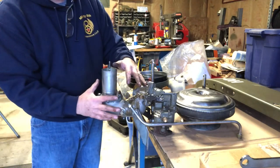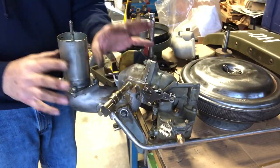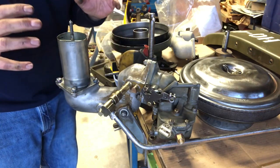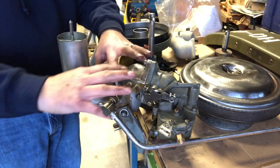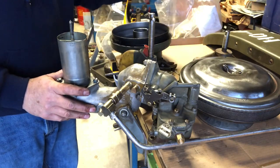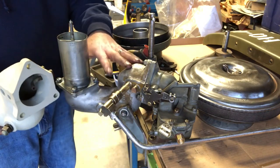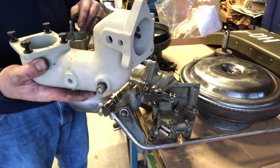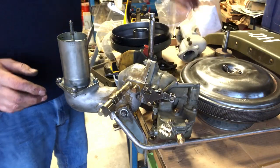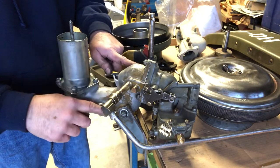All of this stuff was completely encased — you know how it is when you have layers and layers of oil, dirt, paint, and everything else. That's what this whole thing was when I got it. I did buy this new old stock piece right here, but I figured, what the hell, let's just go ahead and use what came with the air cleaner and save this for later or sell it to somebody. Brand new part right here, folks. Cleaned up all the screws; the neck has all the original fittings — we're good to go.